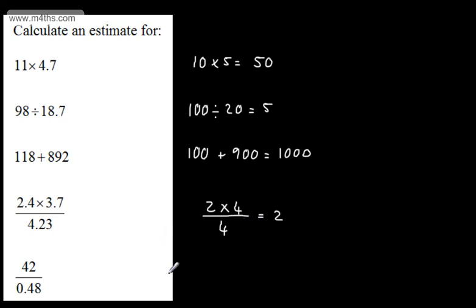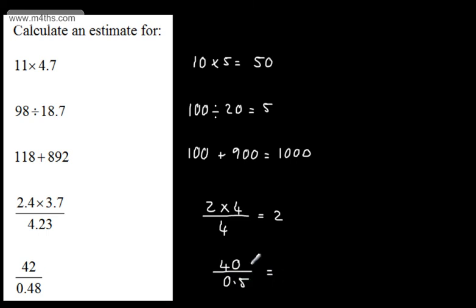Okay, let's look at this one here. We need to round 42 to one significant figure. So that's now to the nearest 10. My choices are 40 or 50. We're going to round down to 40. This one is slightly harder. The first significant figure is the 4. 0 is not a significant figure. When we read a number from left to right, the first significant figure is the first non-zero value. So here I can either have 0.4 or 0.5. I'm going to round up to 0.5.